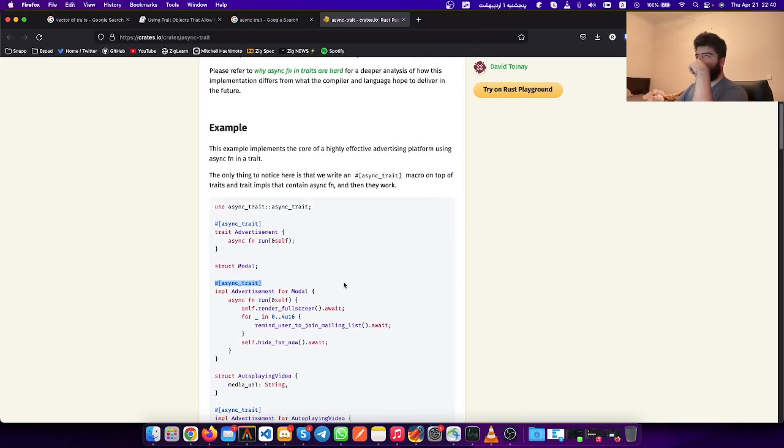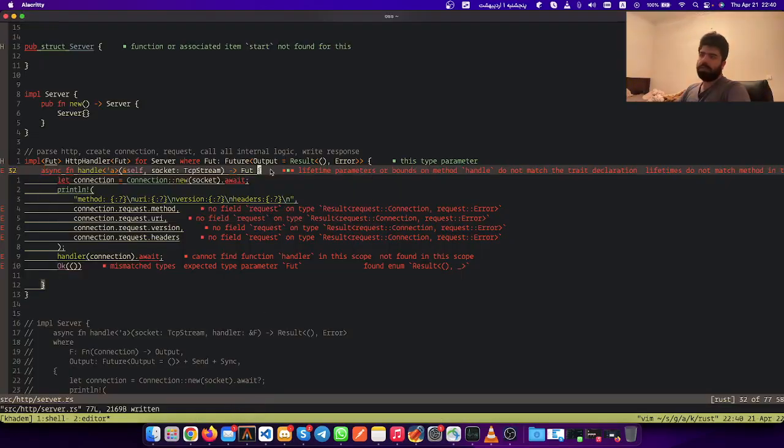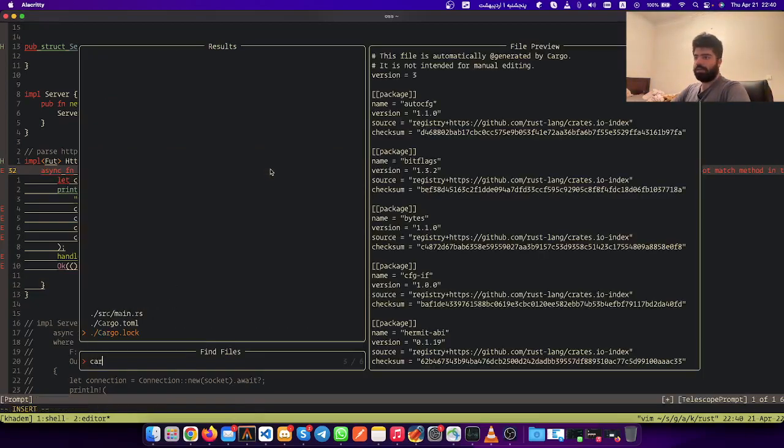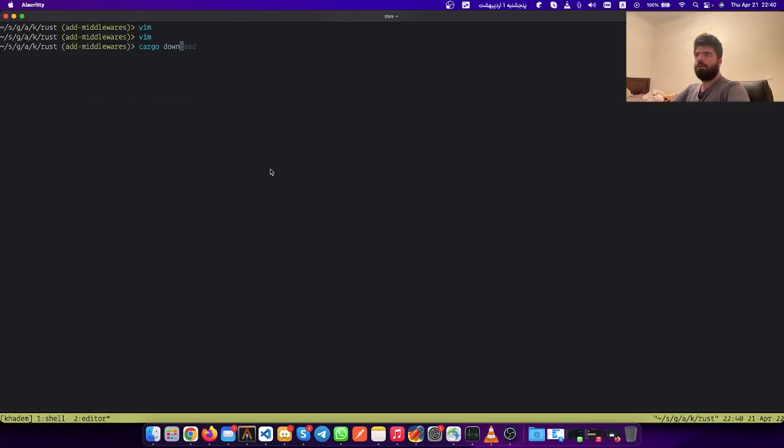Async trait, and I can do this. So let's install this crate and hope that this works for us. Okay, so if we do cargo download, cargo build, I'm gonna pause until it's fetching all these indexes and stuff.